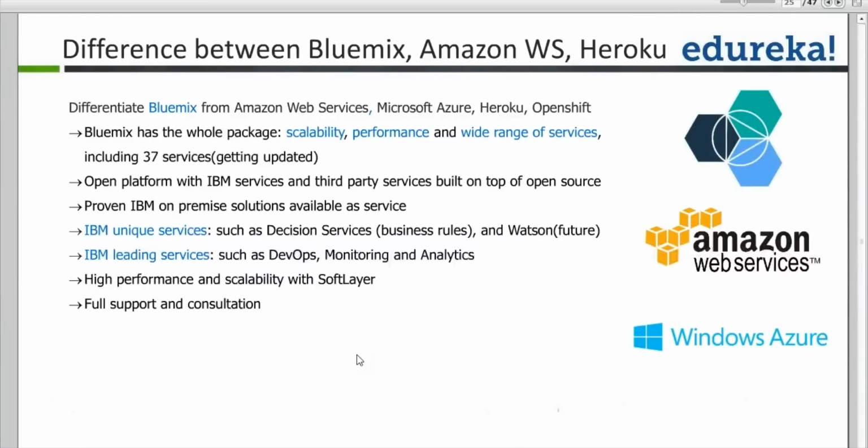And certainly the DevOps, monitoring and analytical services, which are required for any organization running software on cloud. The performance and scalability aspects are handled by software, and you are backed by a strong team of IBMers who work 24/7 to make sure that your apps and services are available and can be scaled up and scaled down in a matter of seconds via Bluemix.